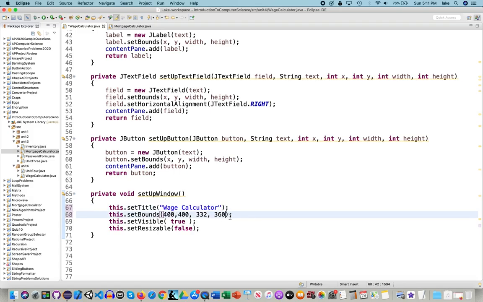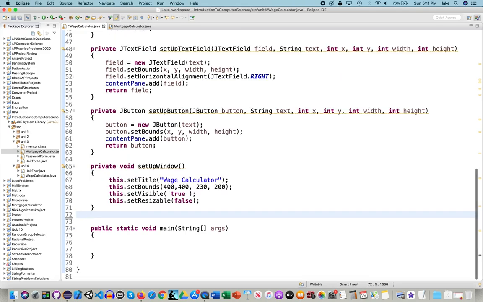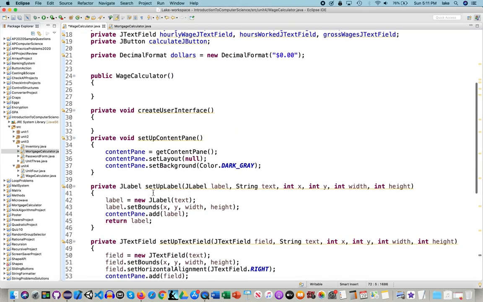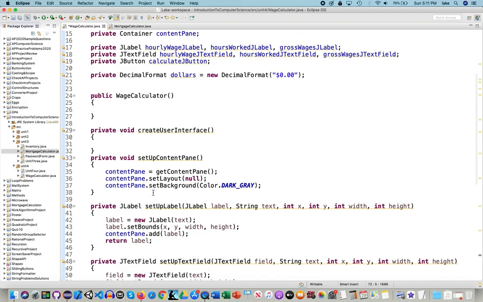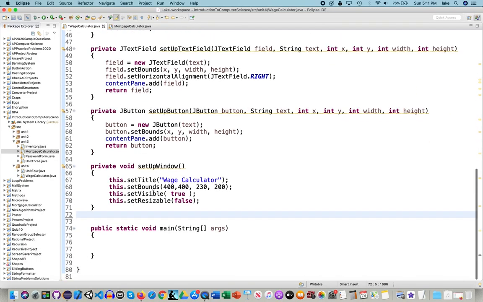So let me just change up this. I don't want it this big. I don't mind it starting off at 400, 400. That's the X and Y coordinate. But what I do need to do is to figure out the size. So this, and these were all predetermined. Okay, so when you write an app eventually on your own, you're going to have to figure out these first. Okay, so I kind of have all the pieces I want for my app. I don't have everything yet, so let me just start looking inside the methods, making sure everything is fine.